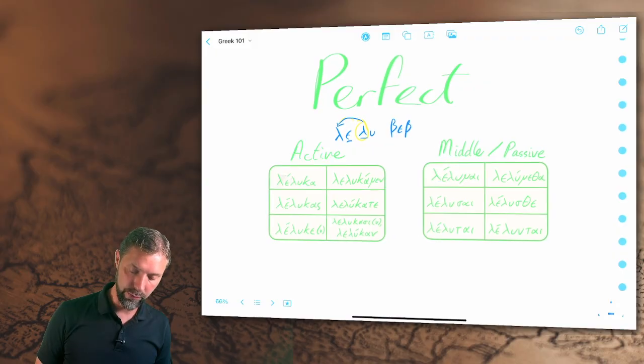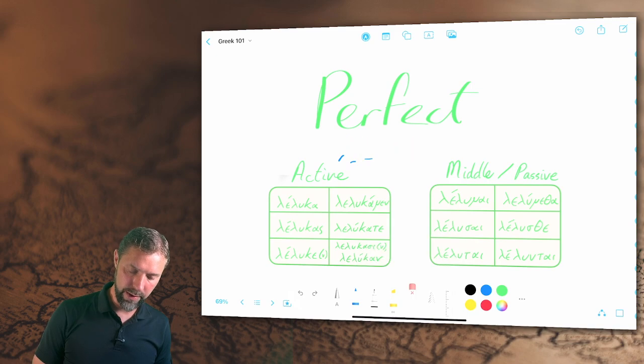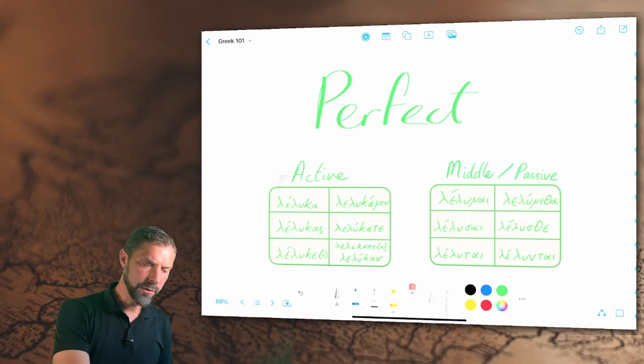We've worked through the perfect active and perfect middle passive endings. And as far as those go, this would be your basic or starting pattern for how I would use the perfect. I'll show you in a second some of the changes that do happen with the reduplication, some of the variants that can happen. But before we do that, let's take a quick look at what the perfect tense signifies, as in, what does it mean? What's the significance of the verb as a tense? What's it communicating to us?